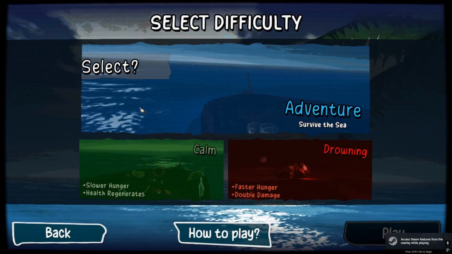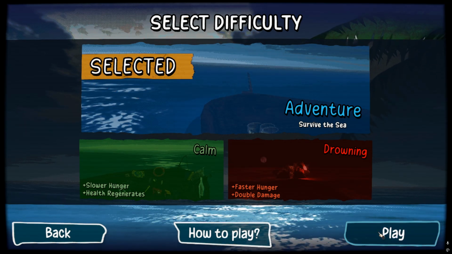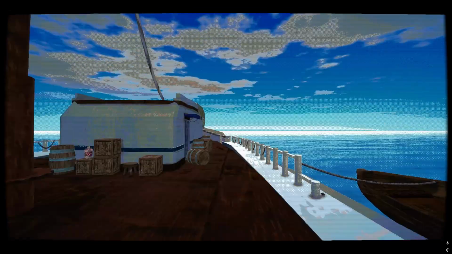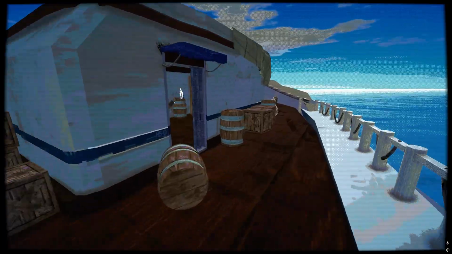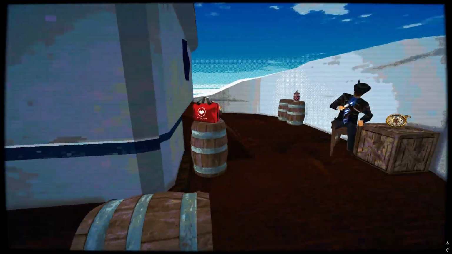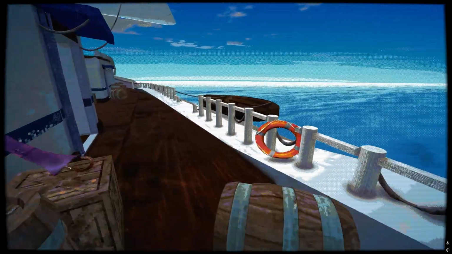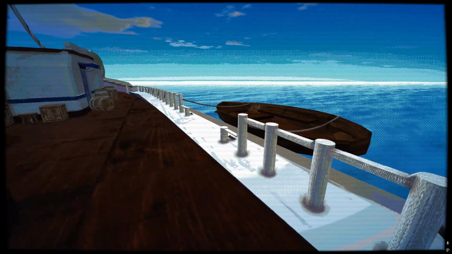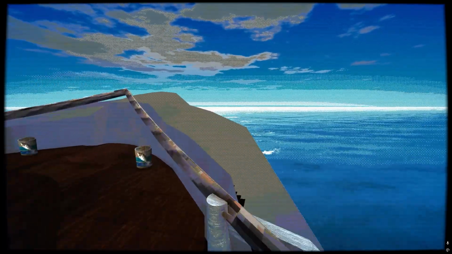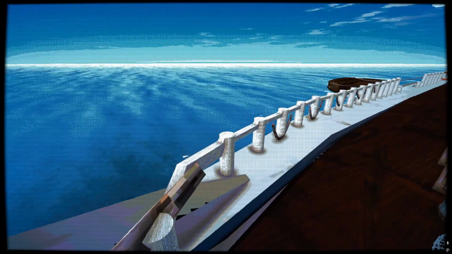Go into new game, select adventure, click play. I'll skip this stage, and once the timer starts, you'll notice that the timer goes down very, very slowly, and by the time the timer actually expires, the boat is practically sunk.